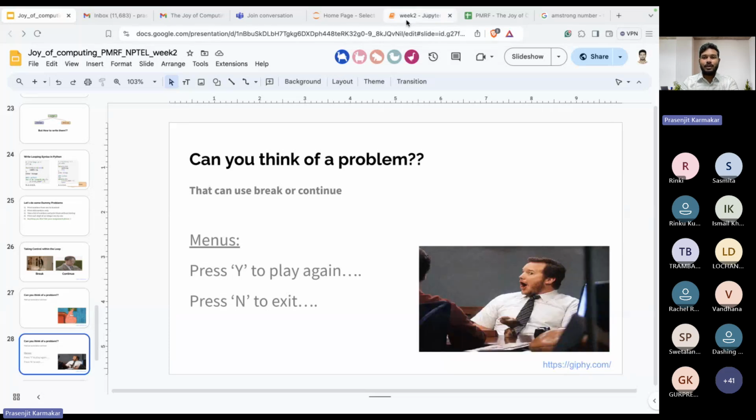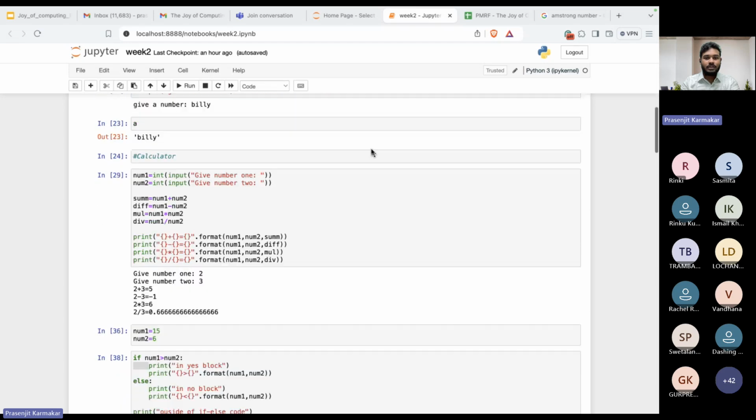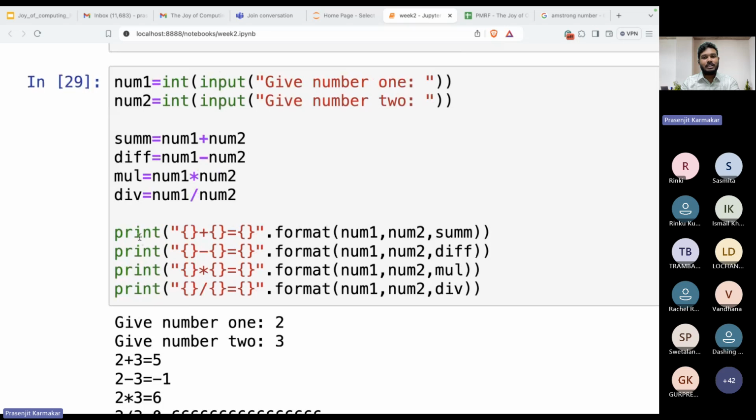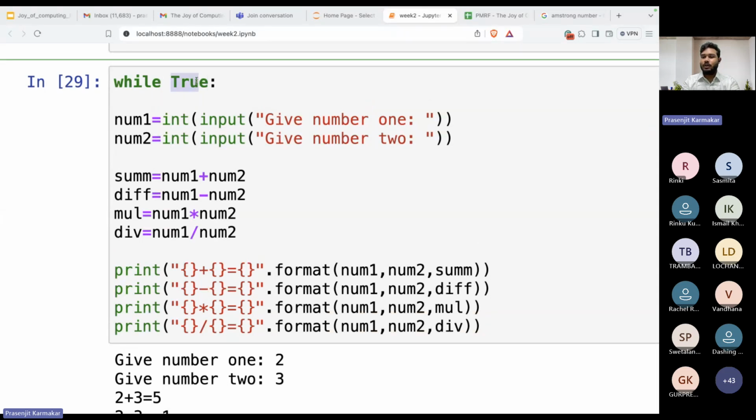So let's just modify our calculator implementation and introduce a for loop or while loop, because it is easier to create an infinite loop there. And whenever I press no, I will close out of the loop, otherwise I'll just continue reading inputs from the user, right? So how to write an infinite loop in while? So while, and then True. So while True means what? True will always be true.